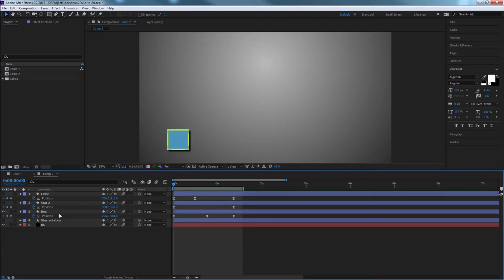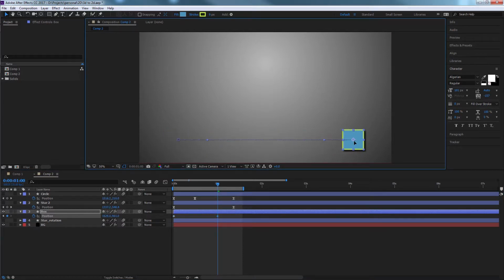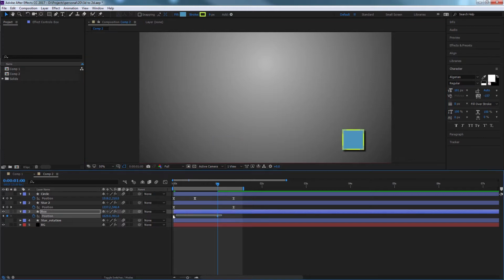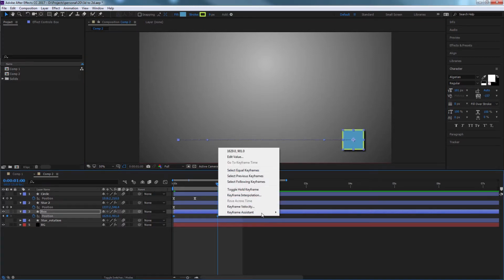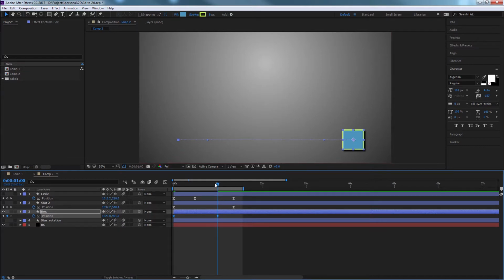Okay, let's see how I made the box movement. I am deleting the keyframes. Create the first keyframe by clicking the stopwatch and create the second keyframe. Now make this ease. And we're gonna make one more keyframe in between. If you wanna slow the starting movement, you create a keyframe near the starting keyframe and drag it near the end keyframe. The idea is to extend the particular part of the animation.